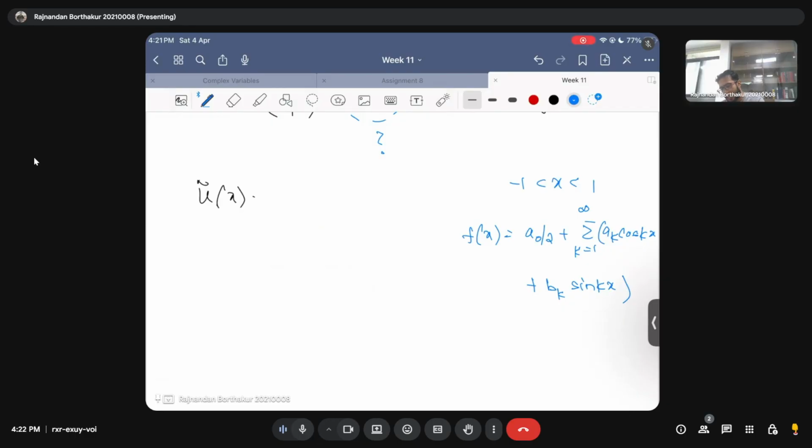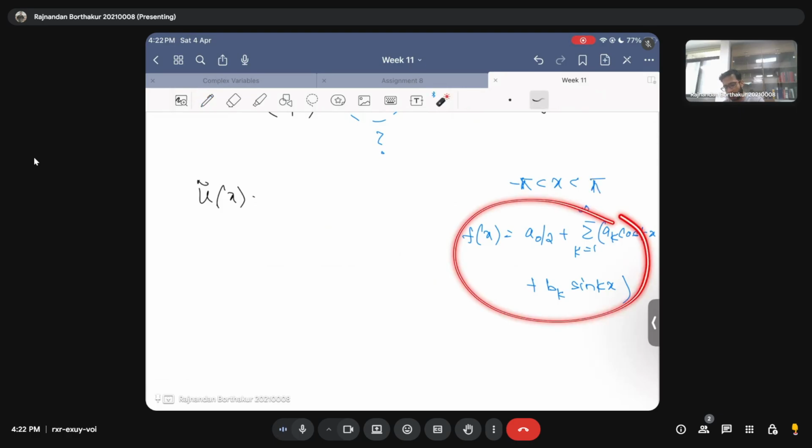Now, what does it say? It says that if I have my x varying from -1 to 1, or in principle this x should be varying between -pi to pi actually, if we were to represent this in this form, I can represent any function in x by using a bunch of sines and cosines. Since this domain of x was a bounded domain, where I know that x only varies from -pi to pi, I say that the contribution from the individual modes, or from the individual wave numbers, can be written using summations.